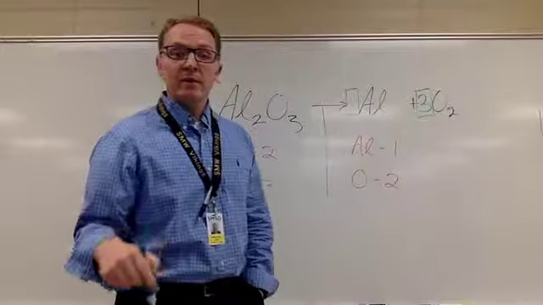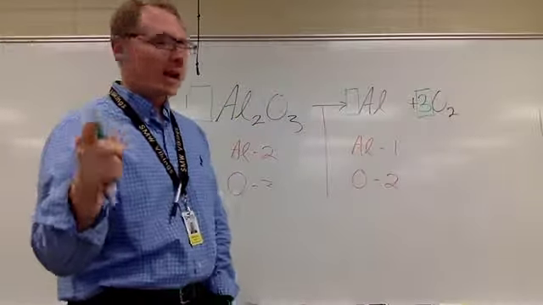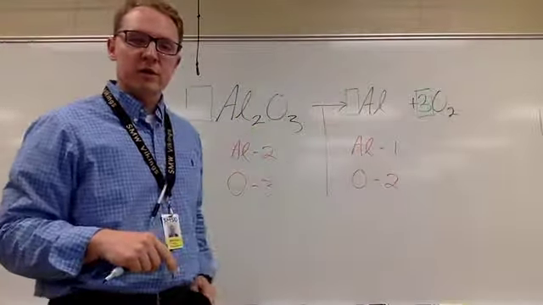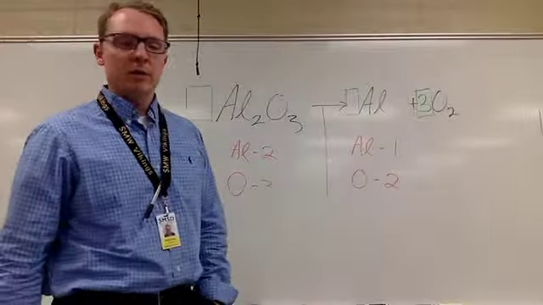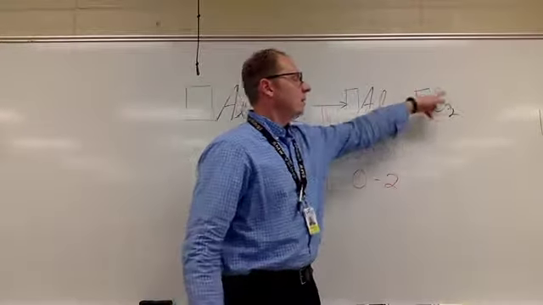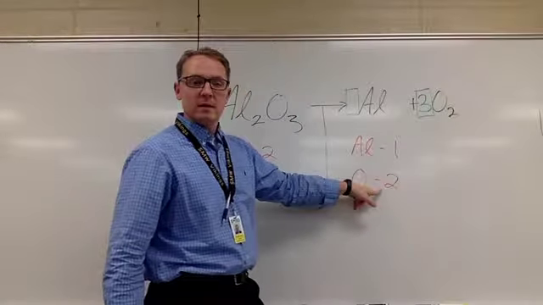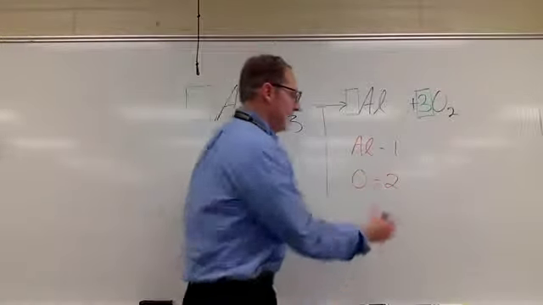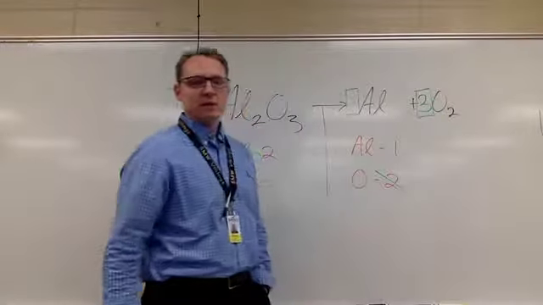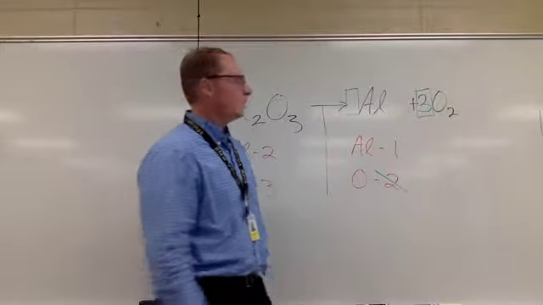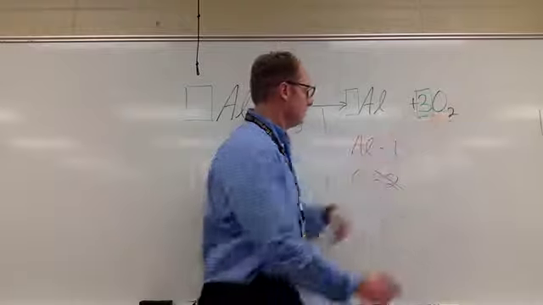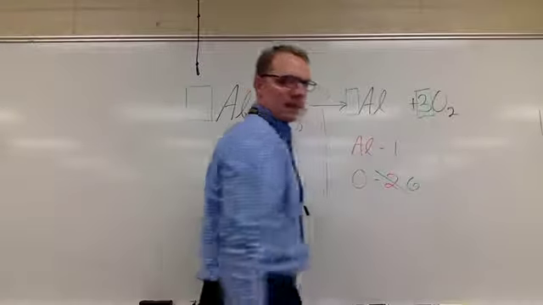Now, in the last video, I said you got to be good at taking inventory because every time you put a coefficient in there, you have to update your inventory. This number 3 only applies to this part of the equation, so in my inventory down here, I'll just keep updating oxygen. I like to keep that 2 there and cross it out just so I have a record of what it once was. 3 times 2 gives me a total of 6 oxygen.